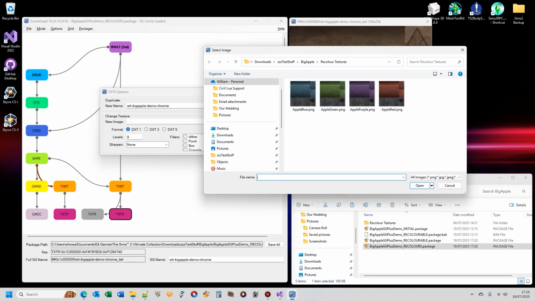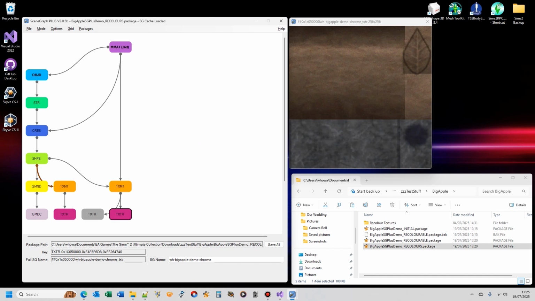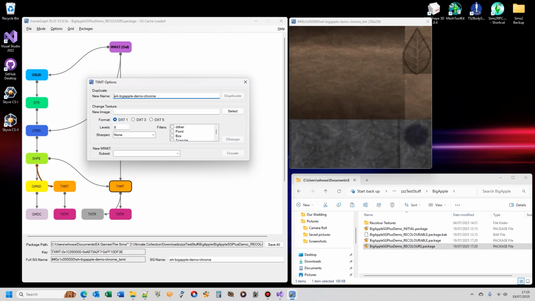If we change its name and we select a new image, we will duplicate it and pick it up. But usually you don't just want a texture, you want a text mat hooked to it. So we have all of those same features at the text mat level, and this is where you're pretty much going to be doing stuff.